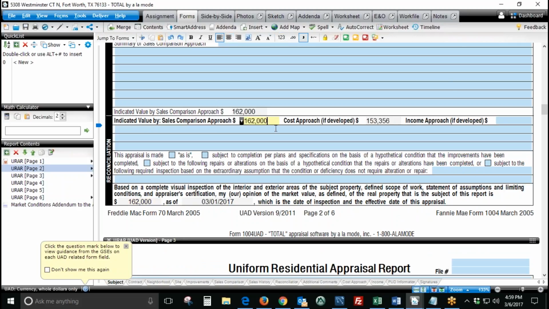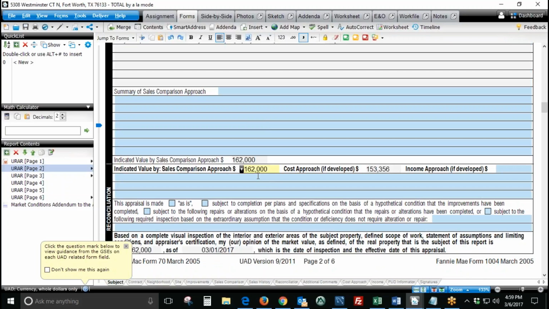That went up due to me clicking on adjustments and further changing the net value, so that's going to increase or decrease. And as stated, if you can change this value, just make sure you do that in the Genie. If you get to reconcile and you feel like it's too high, you can try selecting different comps than the ones you chose, or make different adjustments. Of course, that'll change it here.